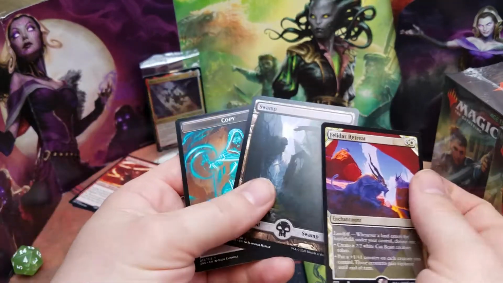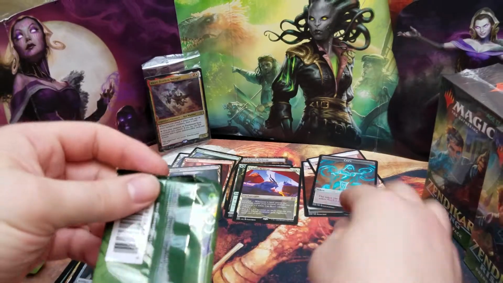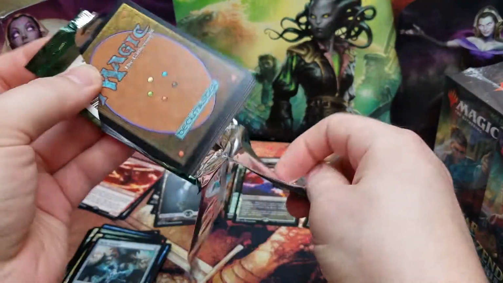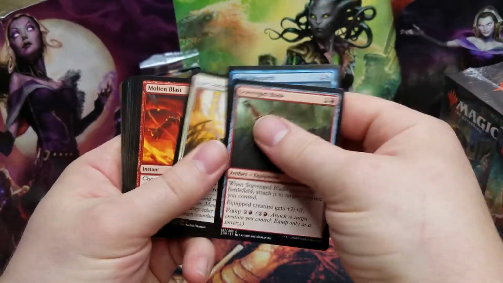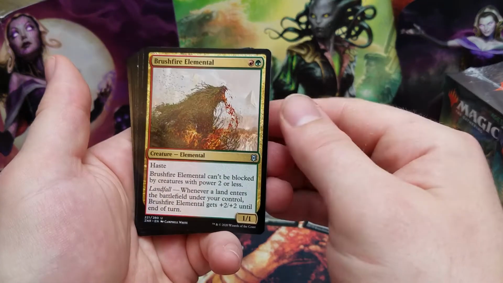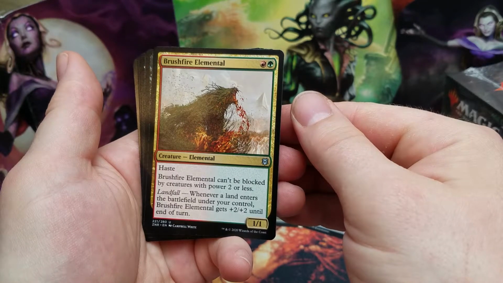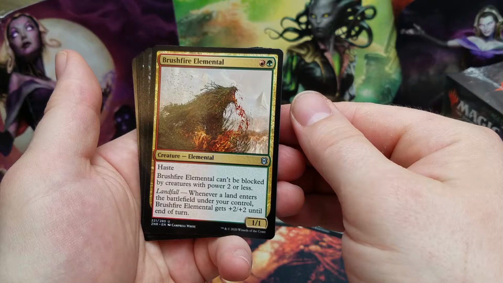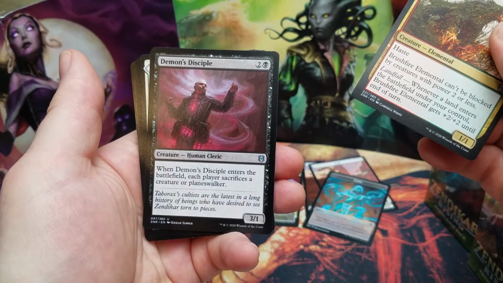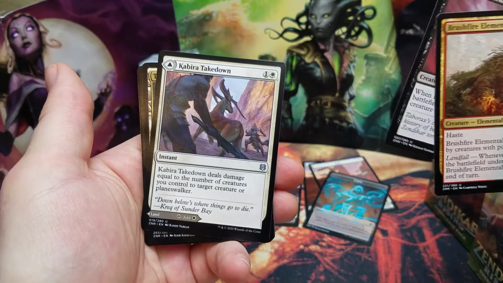There's our first full art swamp. Awesome sauce. That can go in that pile. Hey, copycat. 1, 2, 3, 4, 5, 6, 7, 8, 9. So we got our Brushfire Elemental. So that seems pretty good. I guess you play it on turn 2 and it's not that, but then turn 3 it gets bigger. Demon's Disciple. Okay, some killing stuff, and we do have a flip card here.